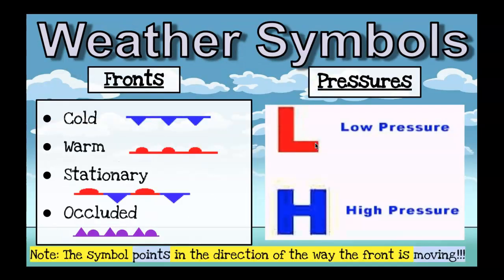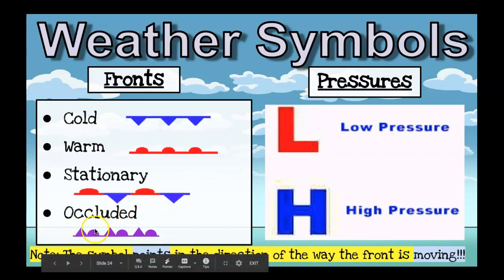So now let's talk about some weather symbols that you might see on a weather map. We've already taught you guys the symbols for fronts. So you know a cold front is blue triangles because blue is always associated with cold. And a warm front is the little red half circles that look like little suns coming up on the horizon. And red is always associated with warm. Your stationary front shows warm battling against cold. And your occluded front shows your little warm air mass stuck in between the two cold air masses. Okay?